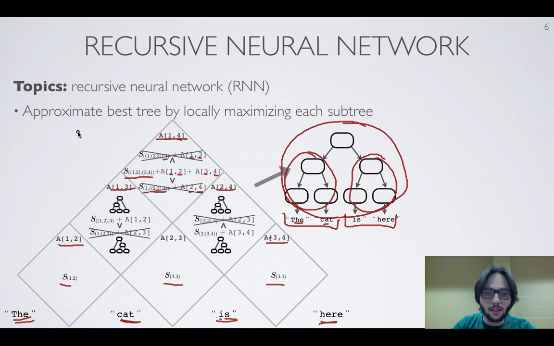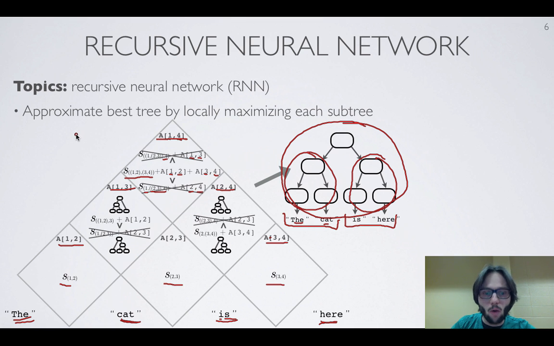And by moving like this, you can always use the computations that you've performed previously for where you inferred the subtree that was best for these smaller phrases.